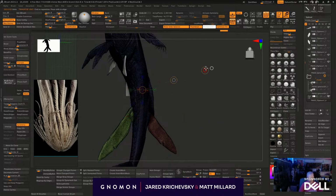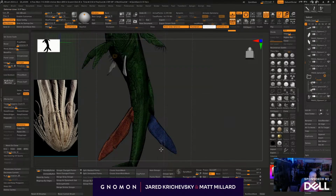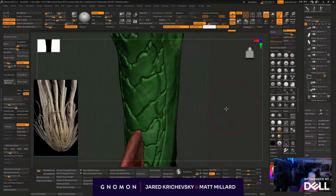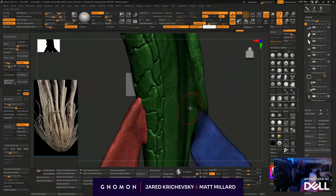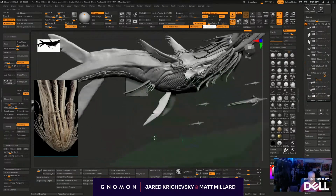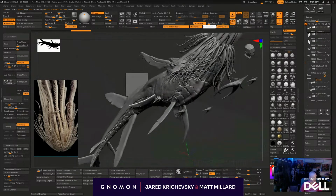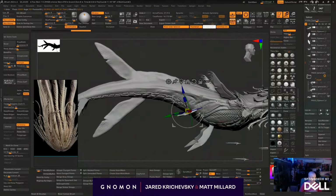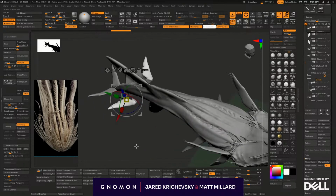Turn off symmetry. Hit Y, go to your gear. Remesh by union. Boom. Welded together without using Dynamesh. Okay. And now I've got these little fins out here, which I like. I might duplicate them one more time up here.